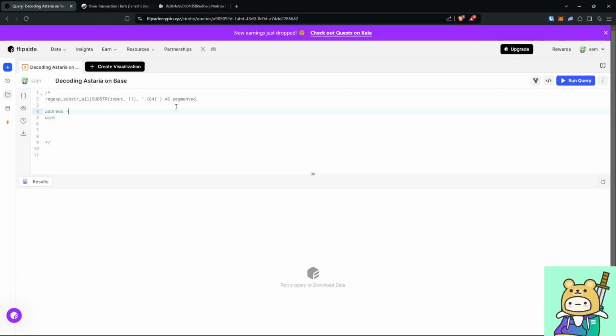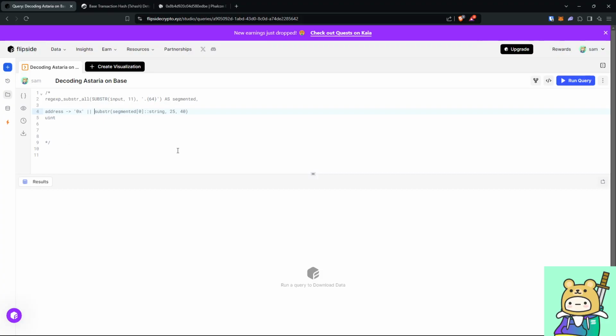For address, the usual treatment is substring. You cut off the segmented, let's say it's the first object, and then you start from the 25th character, cut off till 40 characters long, and then you add 0x in the middle.